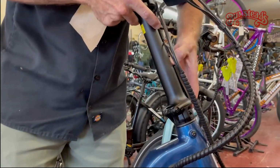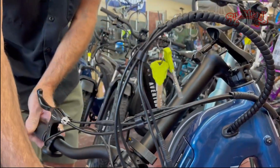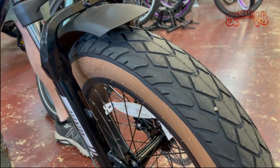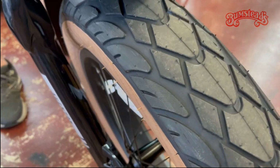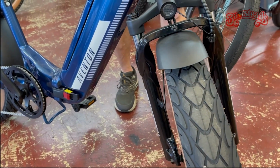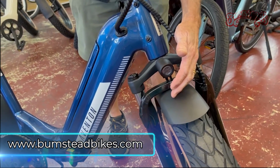Also then folds at the handlebar. Again, click and folds down. So again, awesome folding features. Wide tire for stability. Tread is set up so it works good on street. Light off-road, not a big knobby tire, but with the width, you can easily go on some dirt roads and things. Lights, can't beat the lights on these things.